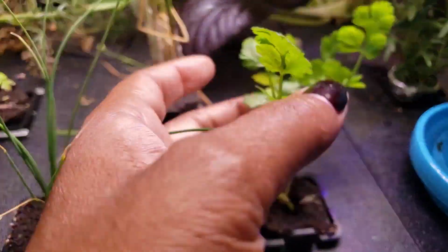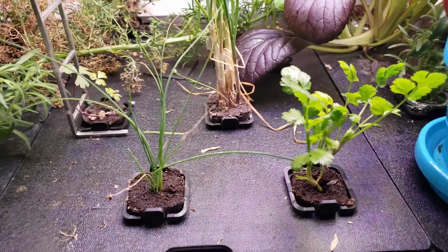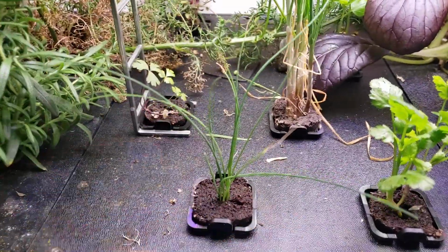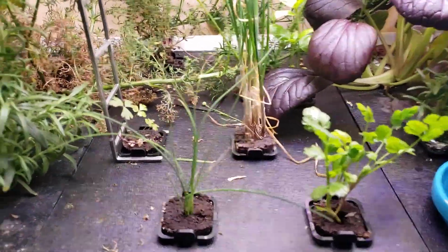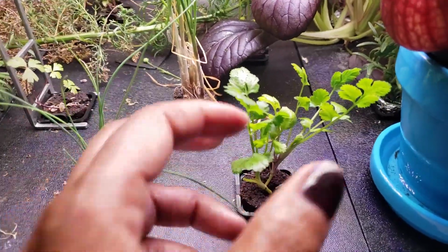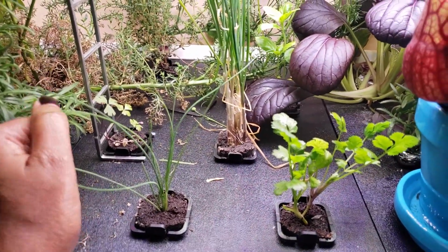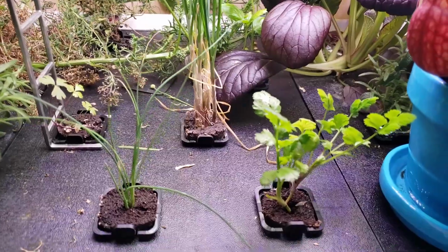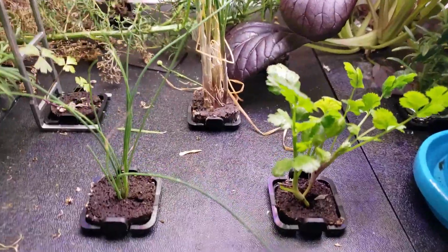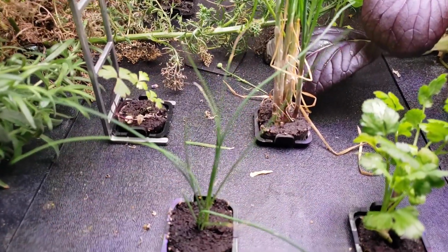So I think it just really needed that, especially the cilantro. I just really think that it needed to be put in a more loving environment, so to speak, where it's getting a regular flow of nutrients and more, I can't really even say more light because it was under this light. So at the end of the day, maybe what I could have done was use a liquid nutrient, maybe not the nutrients that came with it, or maybe use that, but then use my own. I'm not sure. I just really don't know what to say about it. I was a little disappointed at first, but I was able to salvage it. So, I do hope that parsley starts doing better.